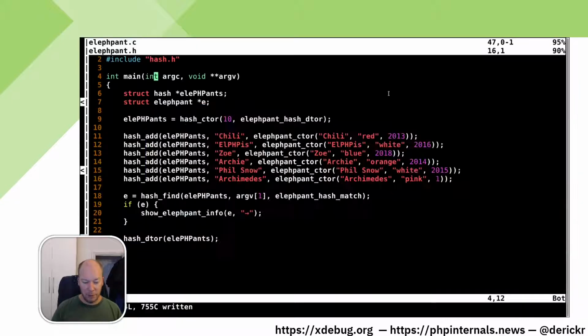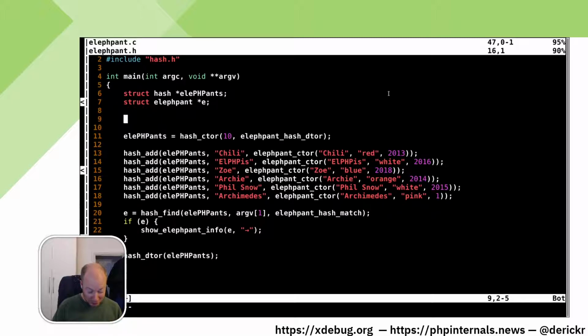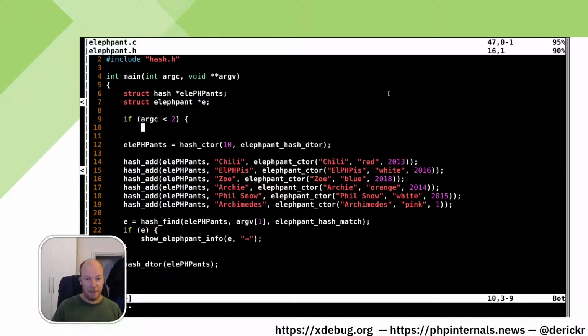So the way of doing arguments on the command line is by making sure that your main definition includes argc, which stands for the amount of arguments that you get, and then char pointer-pointer argv, which has all your arguments. argv[0] is your program's name. argv[1] is going to be your first element. So you ought to check for these things. So if argc is smaller than 2, then we show usage information.